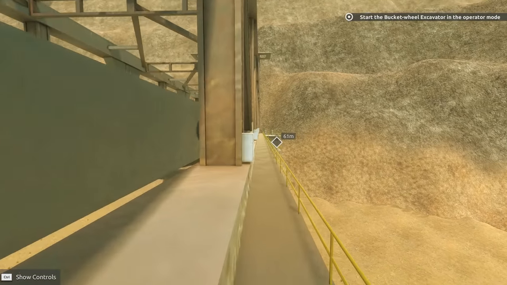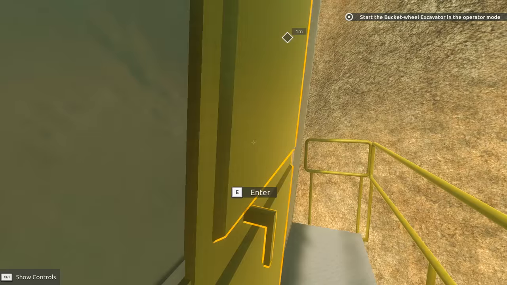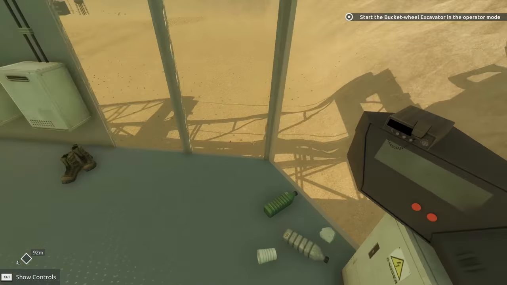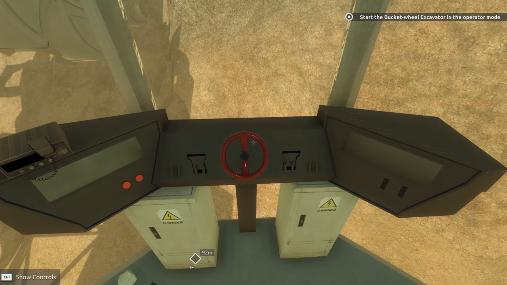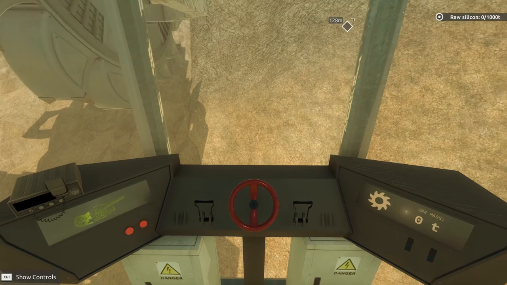Oh boy. I get the drill, the giant freaking drill thing. So excited. Oh, let's start this bad boy up. I'm seeing the same three bottles, or two bottles and a cup and a piece of paper, just pacing the trash assets. Okay, start it up. Okay, radio, stop that.